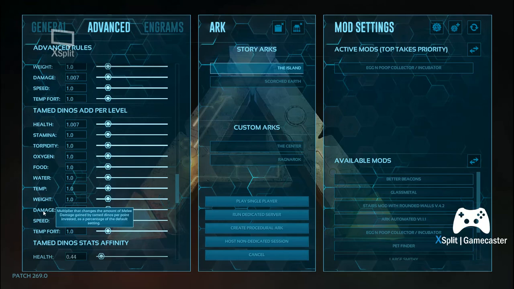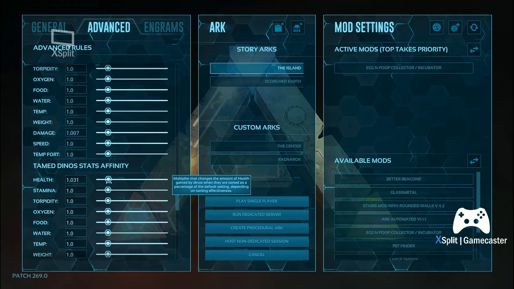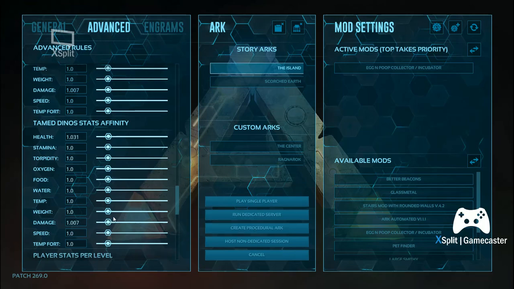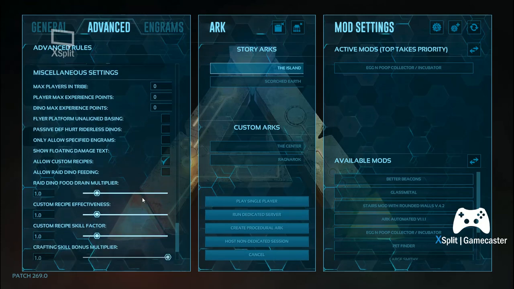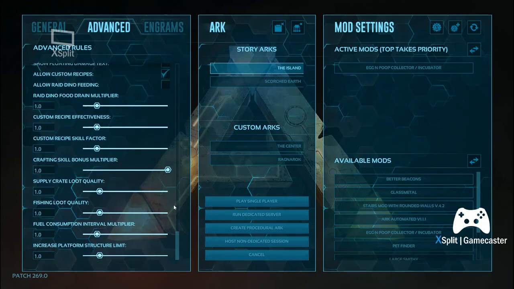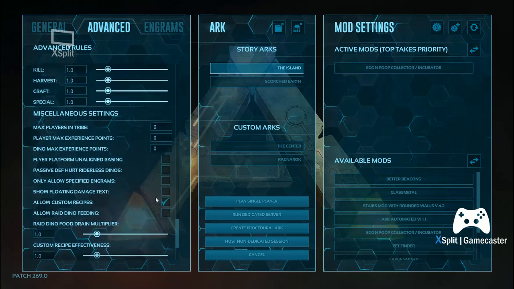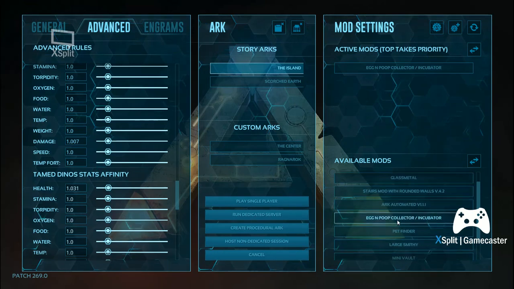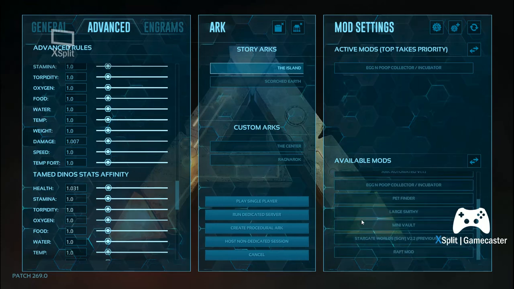Alright. I realize that it's your own personal custom game. You can do what you want. I still kind of want to keep it as close to actual as possible. I'm going to be playing on the island. I do have Scorched Earth, but I'm going to start out on the island and see how things go from there. As far as mods, this is what I've either used in other games or on other servers.